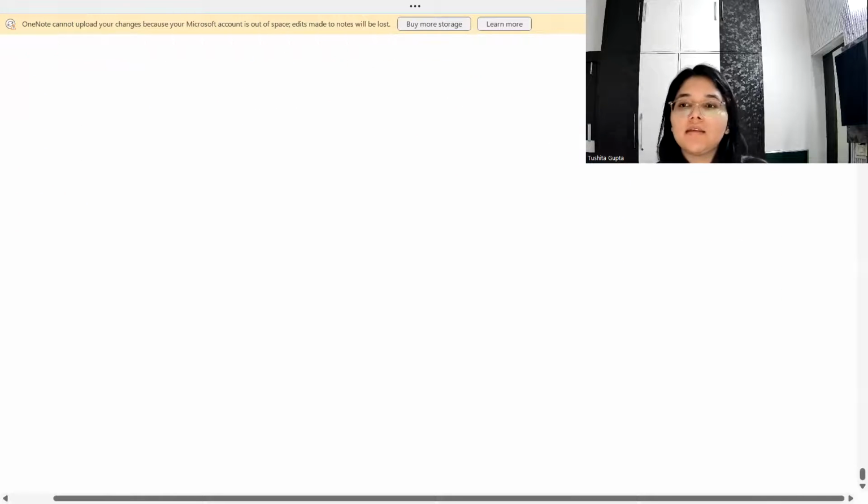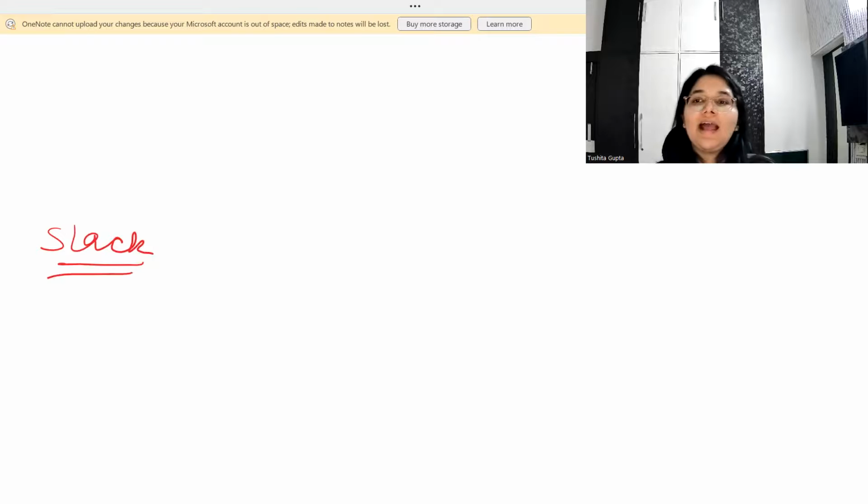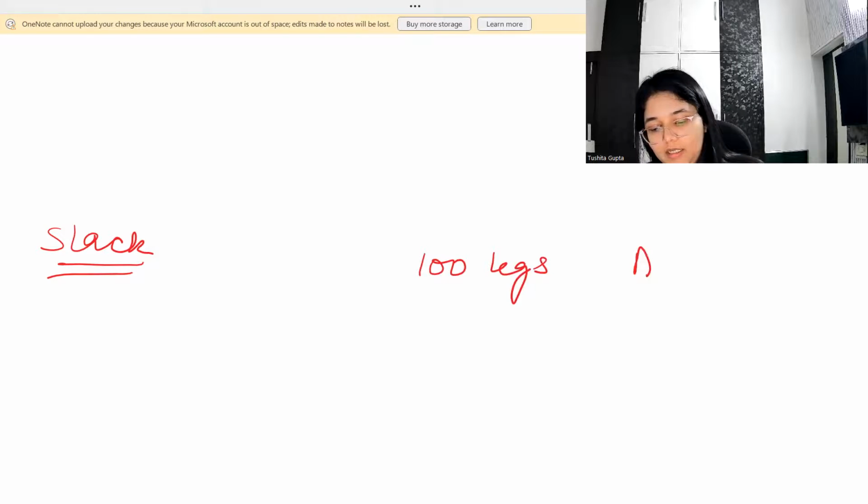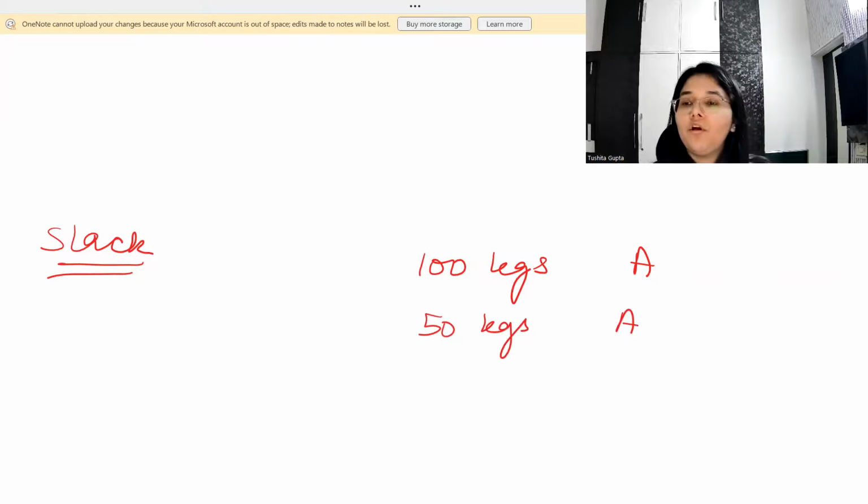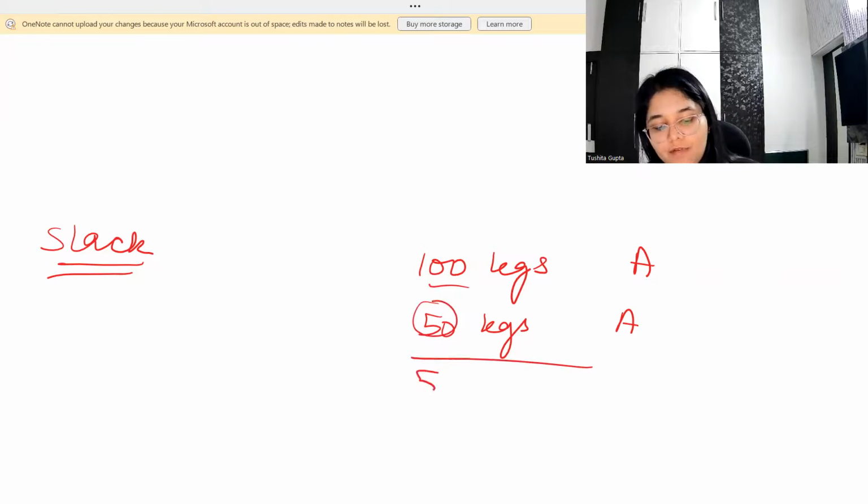Now let's discuss a few more concepts which are associated with linear programming. So the first thing that we would like to talk about is slack. Slack is anything wherein your resource is not used. Let's suppose you have 100 kgs of raw material A, but you are only using 50 kgs of material A. In this case, the amount by which the resource is underutilized will be called the slack. So if 100 is available and I'm only using 50, then 50 kgs of raw material becomes my slack.